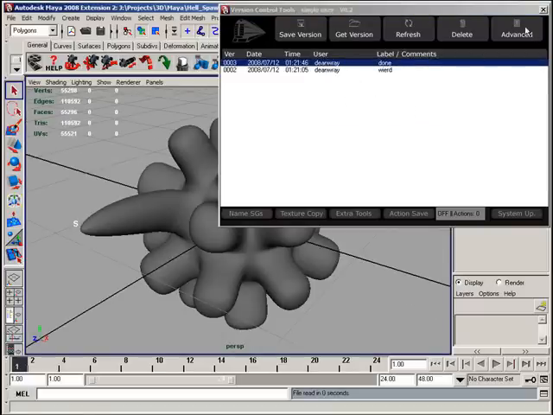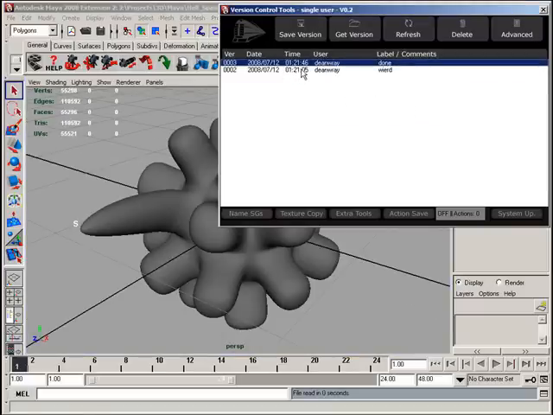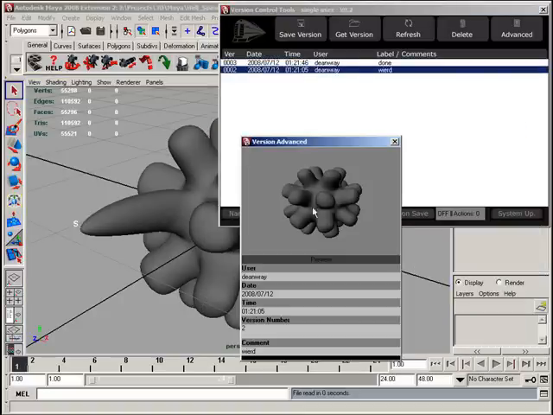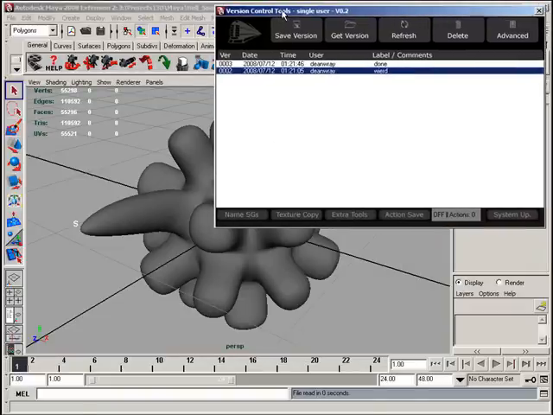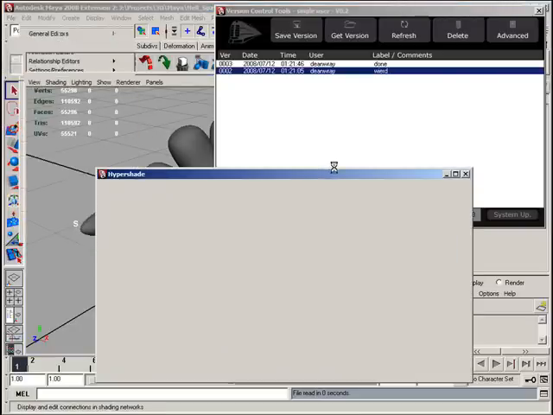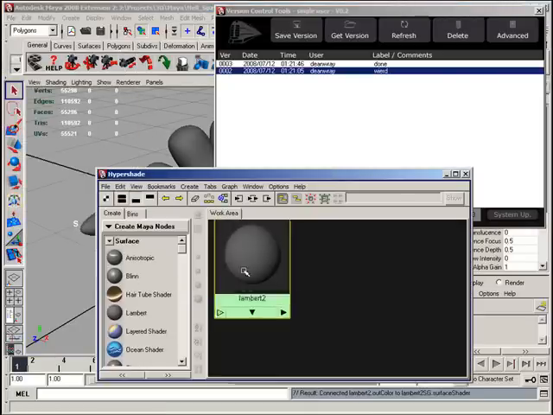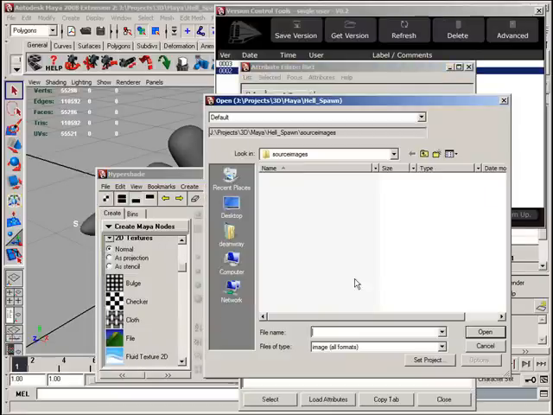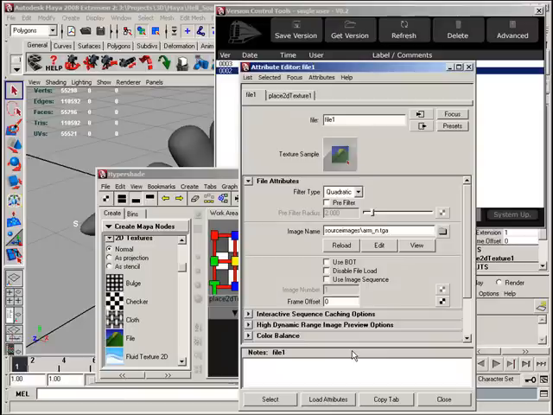But what I can do is I can either click on advanced or double click on one of these entries. Both do exactly the same thing, and that's bring up information regarding, yeah, I get this little thumbnail, which is a preview, and then I get the same information here because it just looked crap as just a little preview box. Other things that you get with this are name shading groups. So, for instance, if I went into Hypershade and we'll create a Lambert and we'll go get a file texture, and I will get a file texture from anywhere. In fact, that will do, whatever that is.